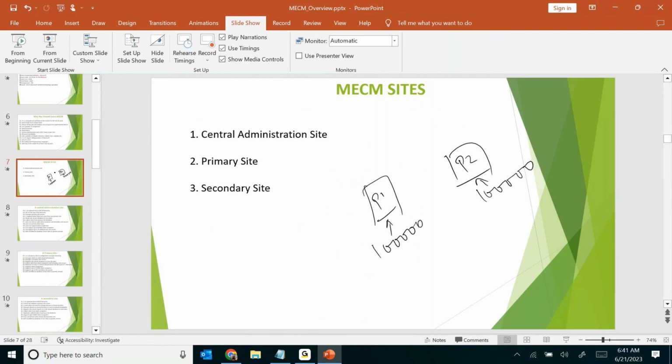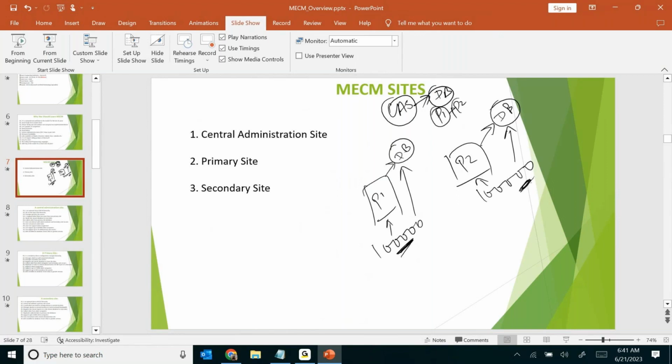Each has its own database, so the 100,000 devices' information will be in one database and the other 100,000 in the other. They have separate databases, so P1 will not have information about P2 devices. However, the central administration site database will have information about P1 plus P2 both, because it takes the information from both databases.